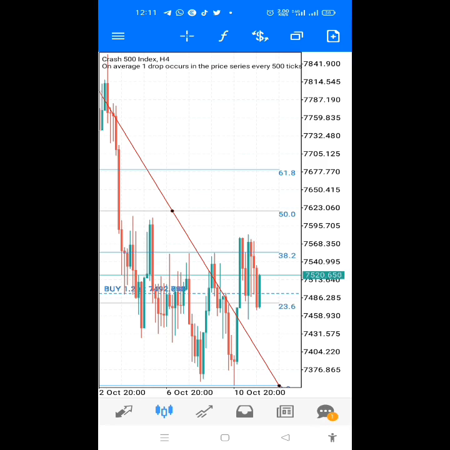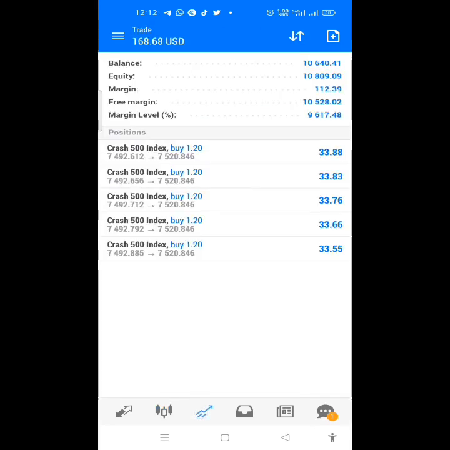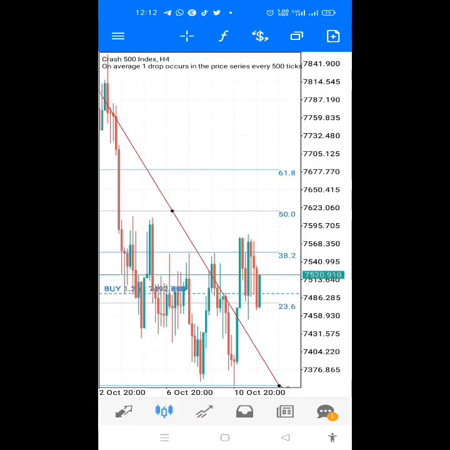Now this Crash 500 can make a lot of people much more afraid. But the point is that I'm owning a position like this, and you can see we had a crash before, and now it's already back. It's covering the crash. I'm not saying the crash will not occur again. It can occur and reoccur again. And I will tell you the reason why this one may not get to 38.2.